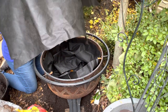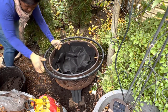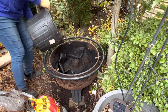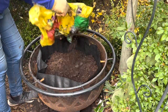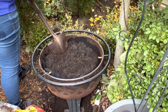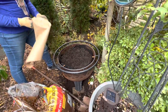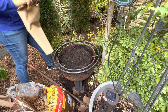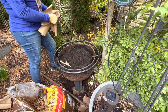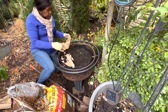Very thin, water leaks through. So now let's go ahead and add the soil in. Okay? Then use the one I had in the container in here. Also, the paper that came with the fabric I can use. I told you before, when I plant in containers, I love to use brown paper, because brown paper encourages worms. You can tear it in small pieces and put it in the container, right?